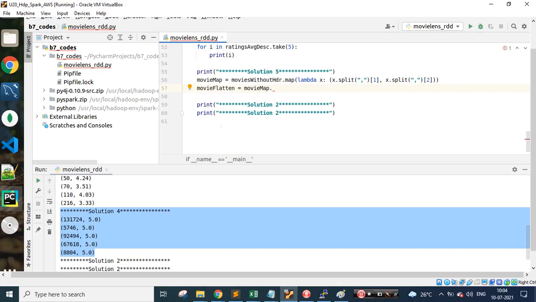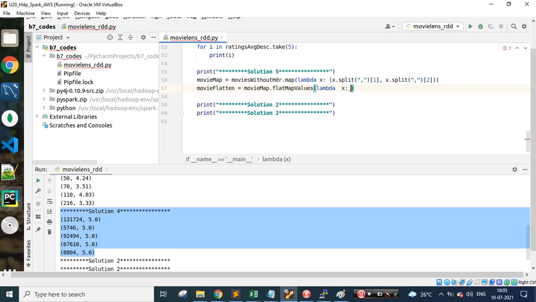Okay, so flatMap. What is the output I'm getting? I'm getting a key and I'm getting values. Based on the values, I need to repeat on every row. So instead of flatMap, I will just say flatMapValues. That's it, nothing else. Now it will flatten the data based on the value, not on key-value. Are we able to understand the difference between flatMap and flatMapValues?